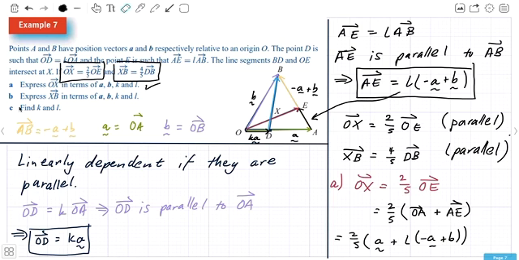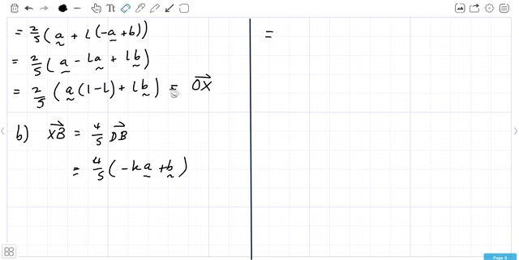The last part, part C, we're asked to find K and L. Now we already have a couple of expressions that have K and L in them. In particular, we've got the expression for OX that has L in it, and the expression for XB that has K in it. Now unfortunately you can't really link those two together very easily. So at this point it's a good idea to re-express either one of XB or OX in a way that introduces maybe an L or a K, so that you've got two things to work with. So you'd have two expressions. And in this example, it's actually easier to work with XB.